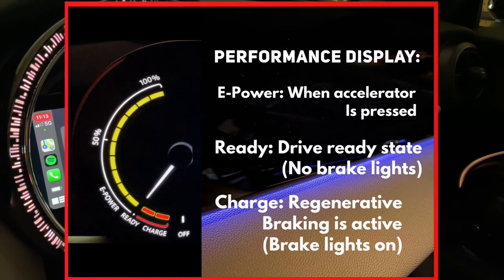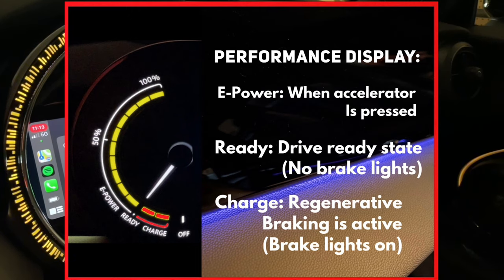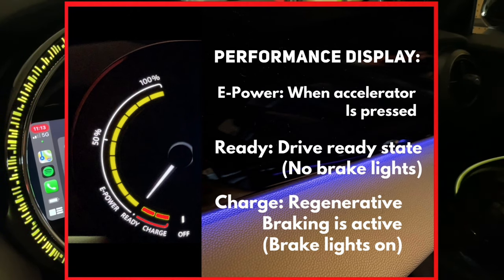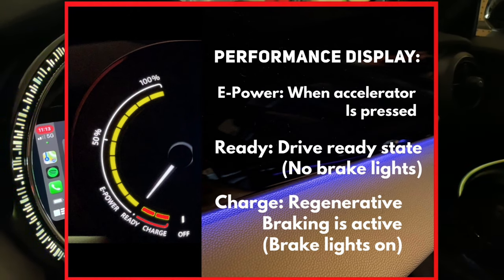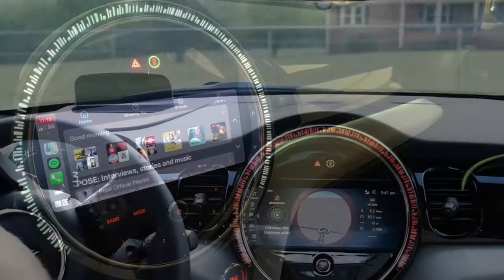The third section of the performance display is the charge indicator. The word charge here indicates that the battery is currently charging, meaning the regenerative braking system has been activated. So let's talk about regenerative brakes.